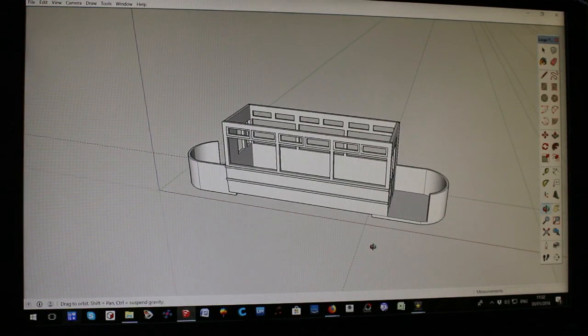Well, I think I'm going to let you now get on with your own car for the time being. If you've got any problems, then come back and see me. Don't forget, it was easy enough to make the roof. You could even copy the basic shape of the chassis that we had with the dash cutouts and just plonk that on the top, and there's the roof of your single decker.